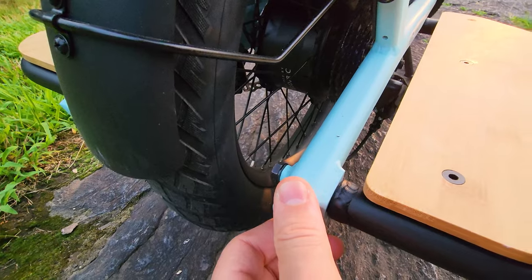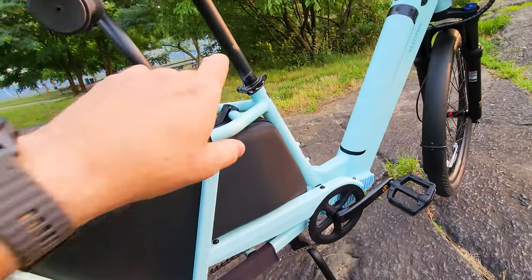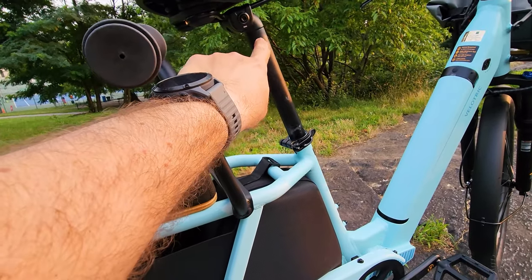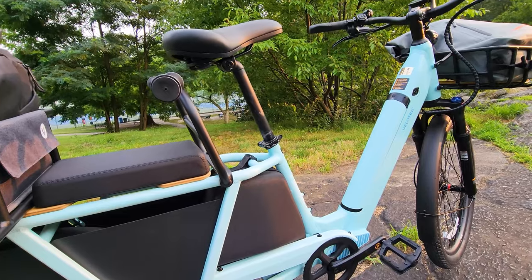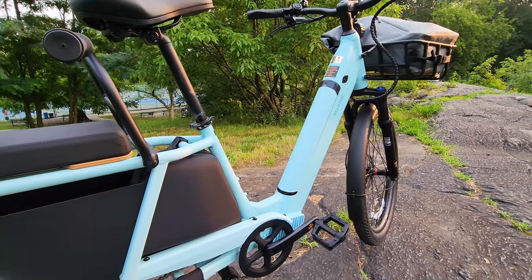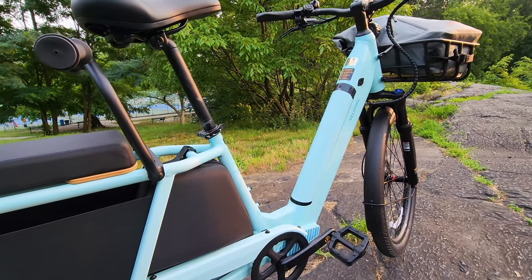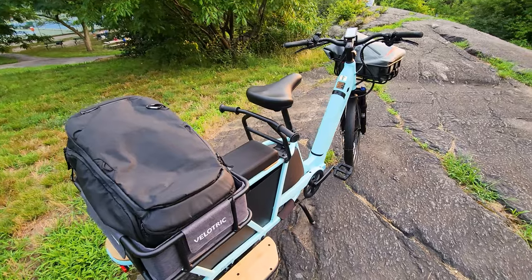Really good quality — very sturdy, very strong frame, feels comfortable. I would only add an aftermarket seat post suspension, and this bike will be even better than it already is. Beside that, there's nothing else I'd change. This bike is perfect — comfortable, powerful, reaches 25 miles an hour with very powerful torque.